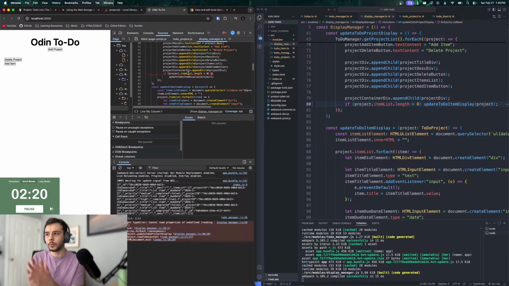So it loads from local storage, but it doesn't actually create the objects themselves. Which is interesting. Okay.